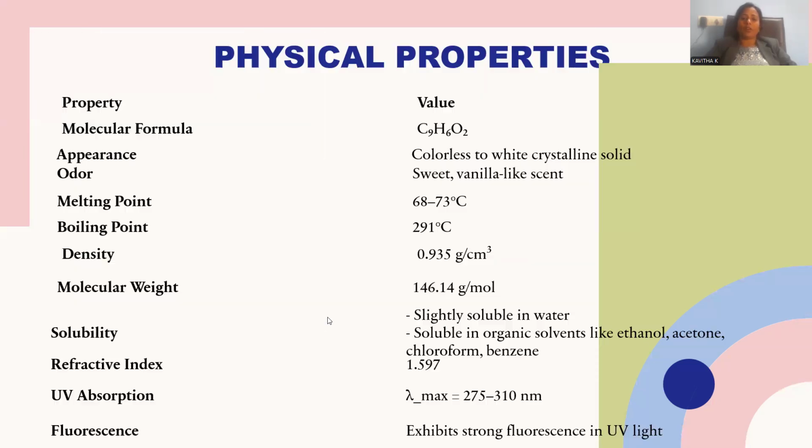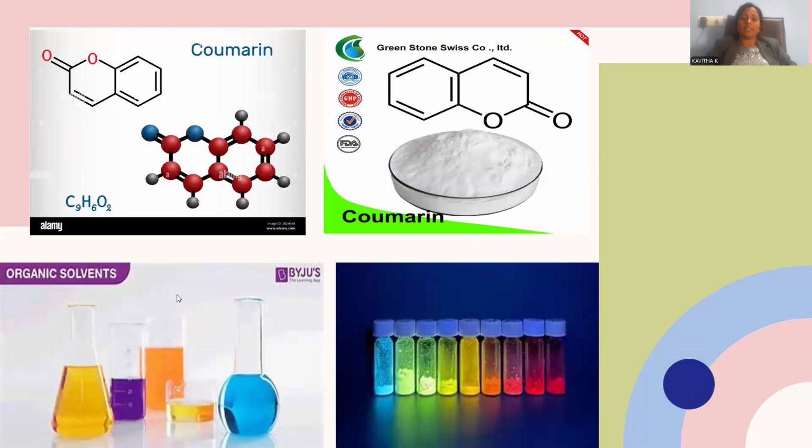Here is the description, whatever we have gone through, that is clearly explained over here. Here is the coumarin nucleus, where the benzenoid nucleus is there. Here is the pyran ring you can locate, and an adjacent C double bond group is there. This is said to be a kind of ester existing in a cyclic nature called a lactone. And it is composed of 9 carbon atoms, 6 hydrogens and 2 oxygens respectively.